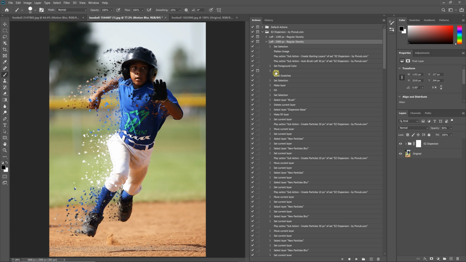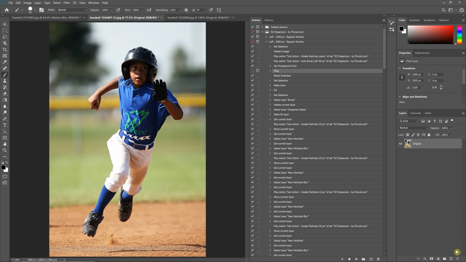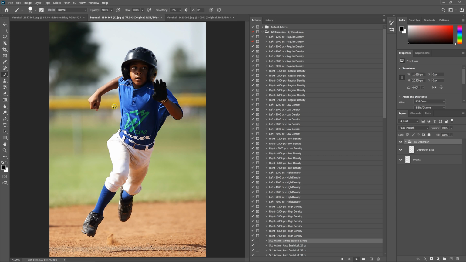So this stop step, if you uncheck this, it's not going to stop for you to paint. Now, if you just uncheck this show dialog checkbox, it will still stop, but it just won't bring you the pop-up menu giving you the option to continue. So you'll have to hit the play button. So I'm just going to uncheck the stop step itself and then start over and just show you that it's going to just completely bypass that.